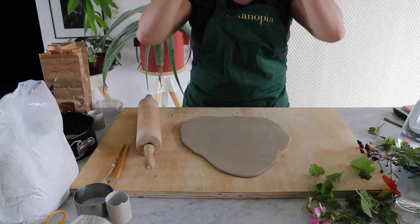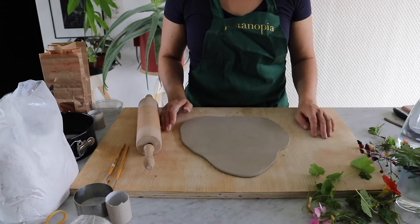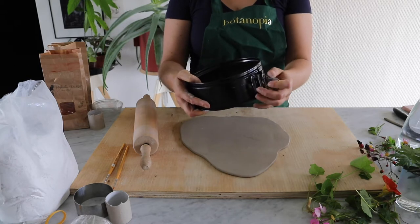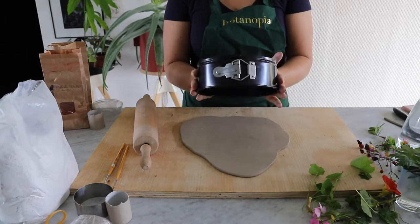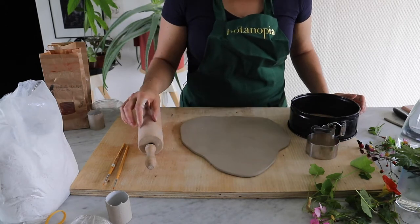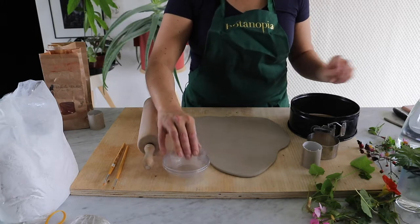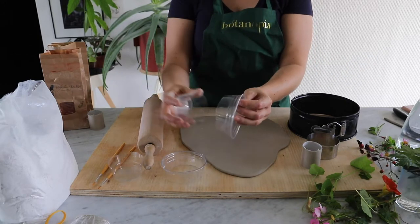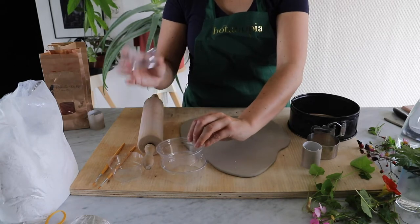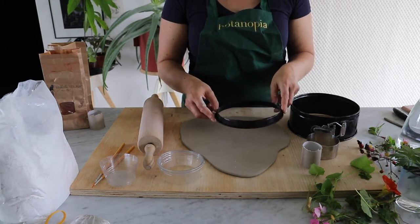Then you need to think of a mold — a boundary around your plaster piece to contain the wet plaster while casting. You can use different types: a spring form works really well because the hinge makes it easy to release. You can also use cookie cutter forms, or for something small, a cut-up paper roll or the rim of a plastic cup. I've cut plastic drinking cups in half and will use the rim part facing down to contain the plaster.